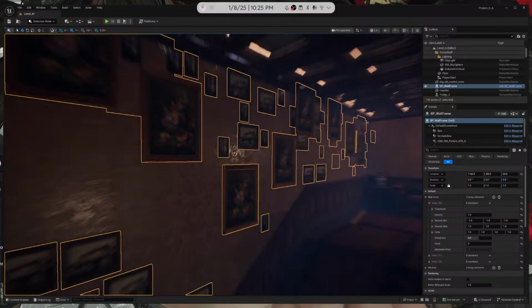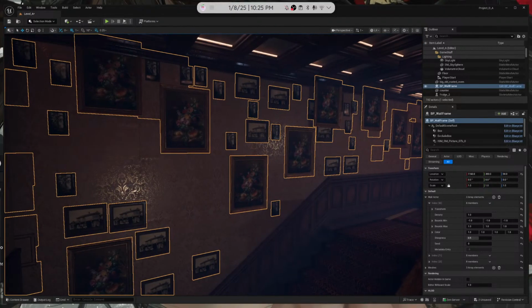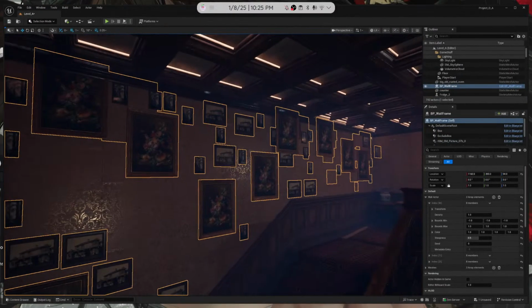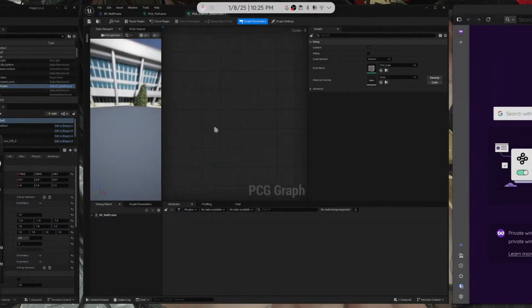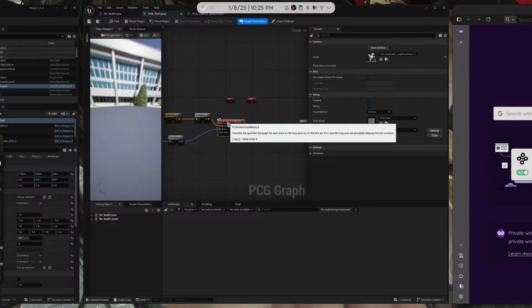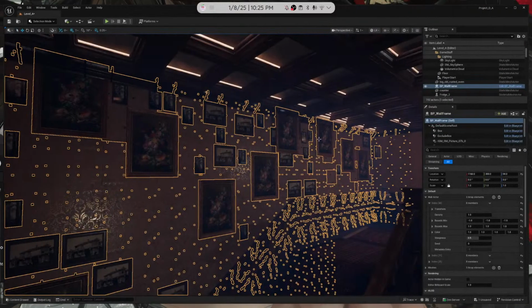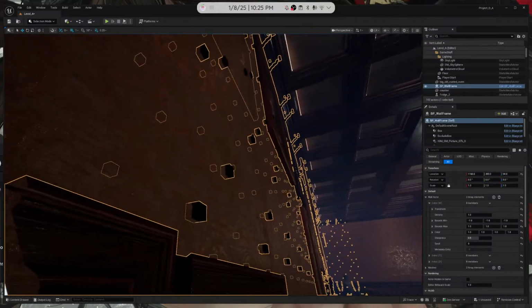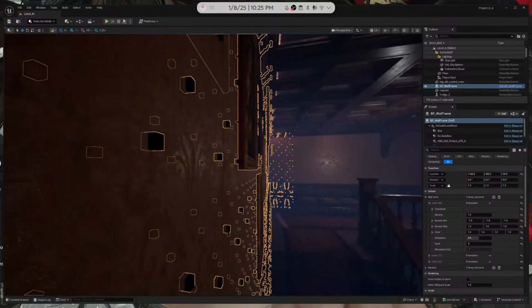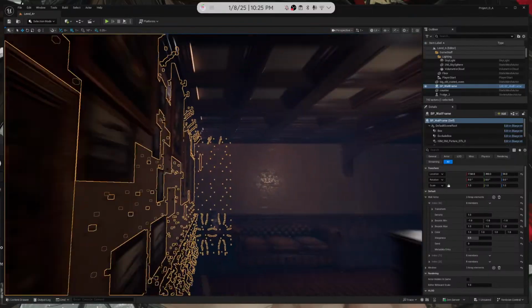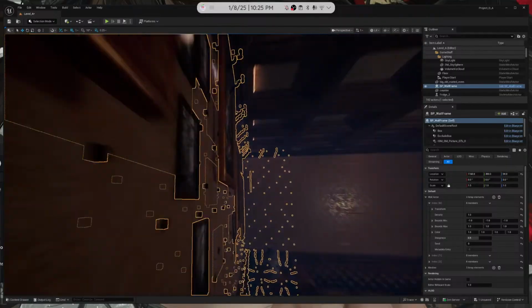So yeah, hang on, I need to save this. So when I hit this on debug, you can see that it's a lot more uniform and the depth isn't off.